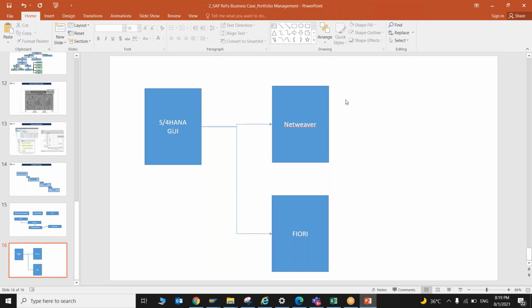When we go to SAP project system, there also we can go with NetWeaver, Fiori, and GUI. We can execute the transaction in GUI. In ReFx, we have two standard apps in Fiori. We can execute the transaction from that Fiori app or directly in GUI. So I'll explain the Fiori apps separately; I will focus more on GUI transactions only. Is this clear? Any question here?